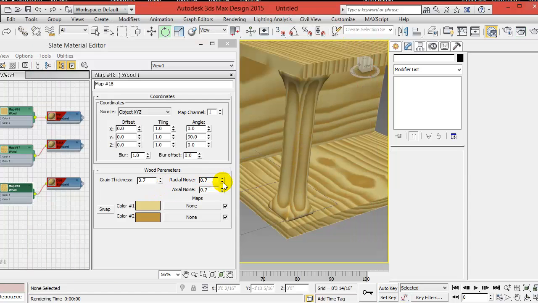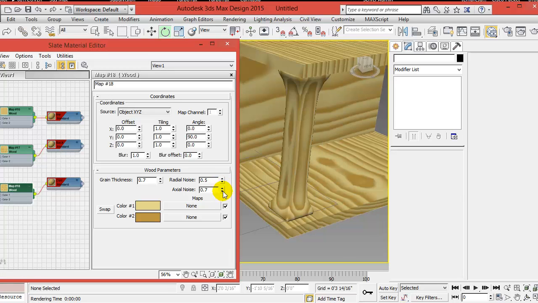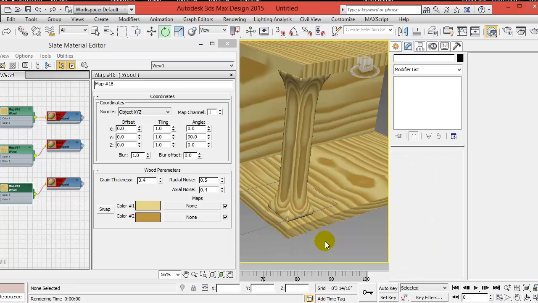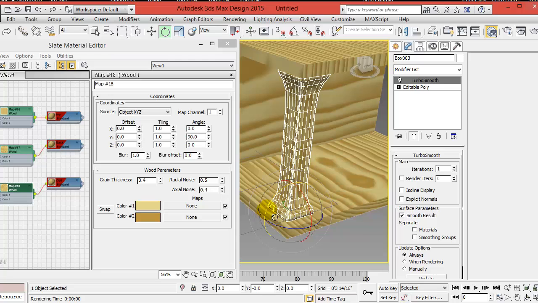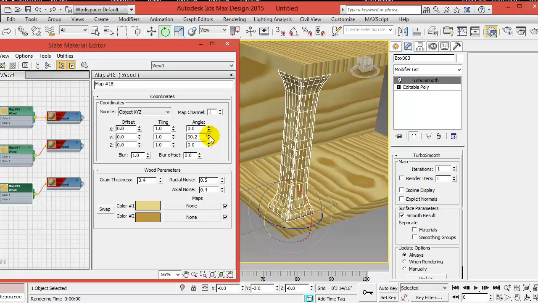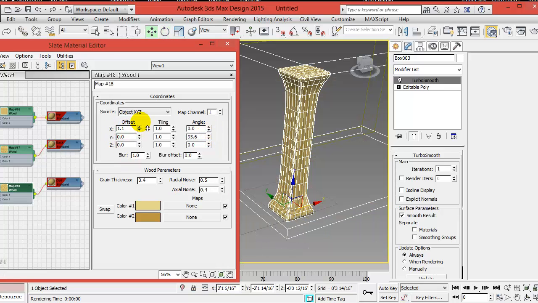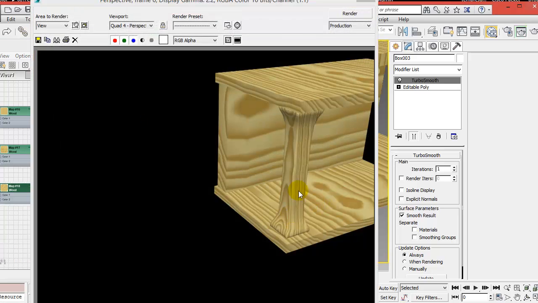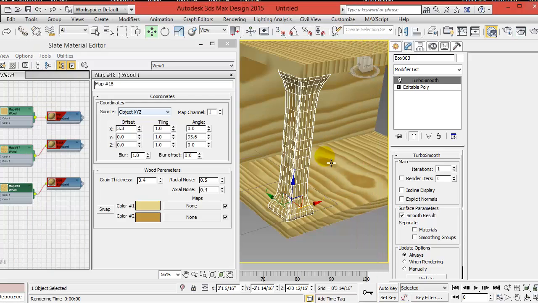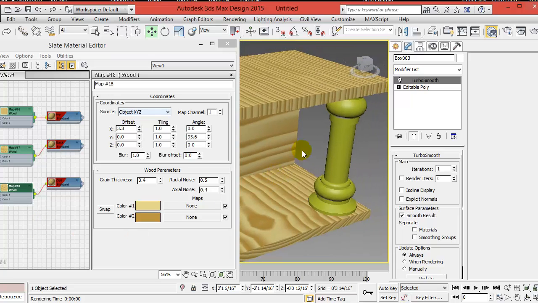But it's still not interesting enough. That doesn't look right again. So I'll make a few changes here, moving the noise and the grain, and maybe even tilting that y angle just a little bit more. We could even offset it a little bit more too. So when it's off to the side, it looks a little better. There, that looks better. That's much better.